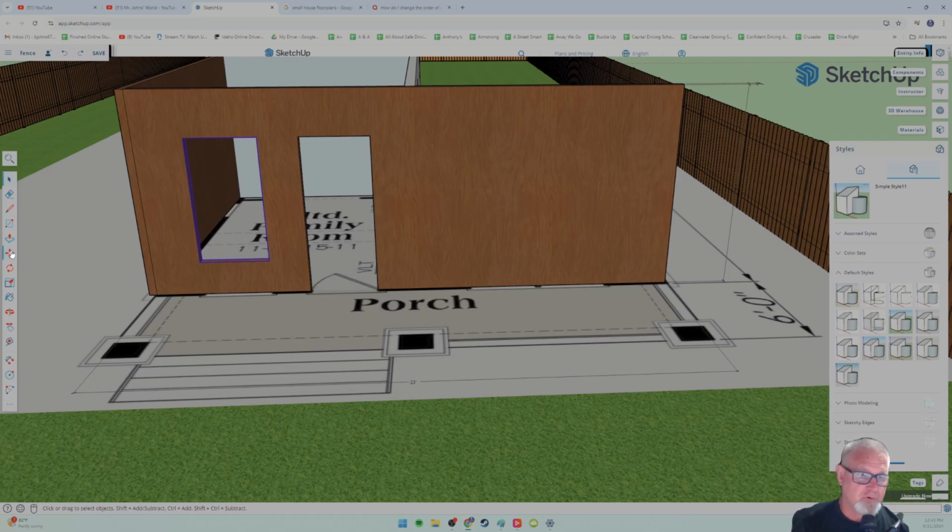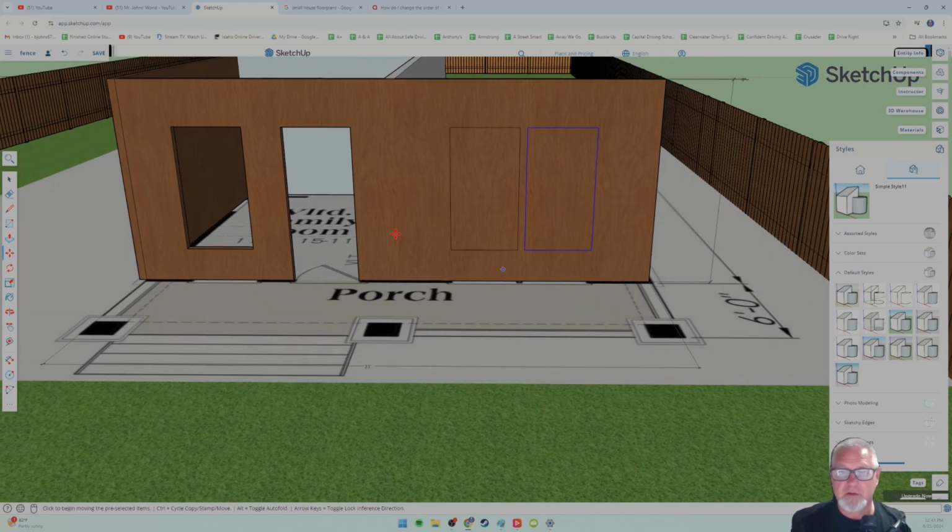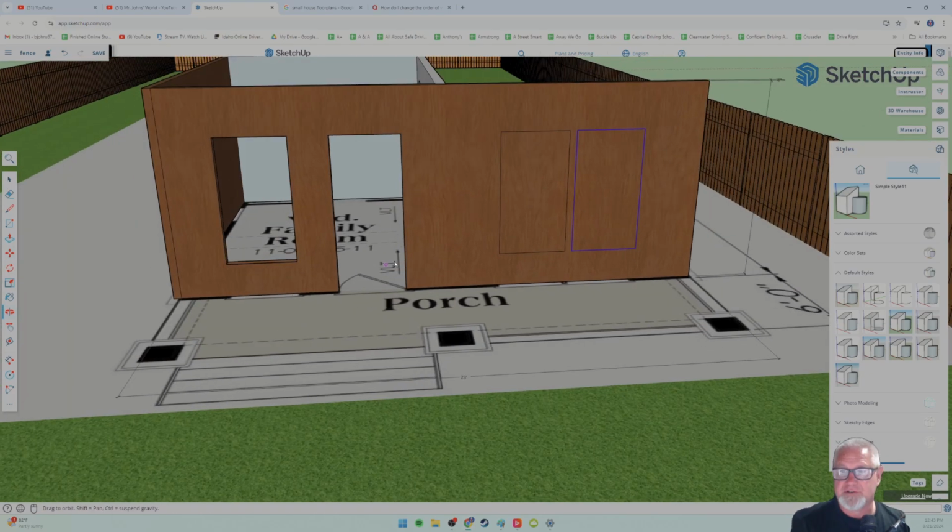And so we're going to use the move tool, click Control, let go. And then guess what? Because it's selected, I can just click and drag, and it makes a copy. If I stay on the red axis and drag it right above where the icons are on my floor plan, I can let go. Now, if I click Control and let go again, I can copy this one, and I'm going to go just over and leave that gap in between. And something like that, I think, is really close. And so that's a quick way to copy and paste.